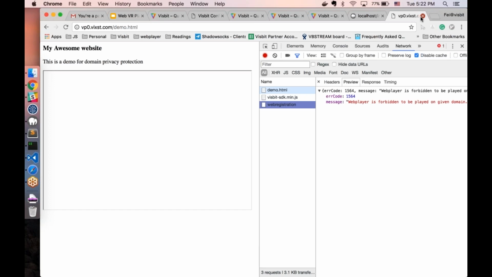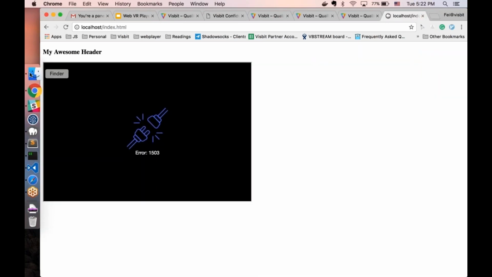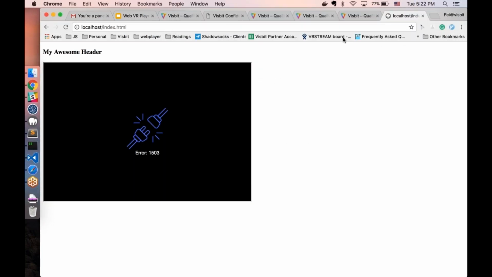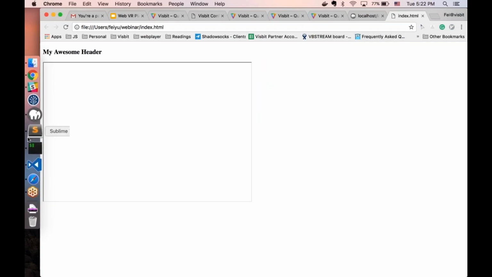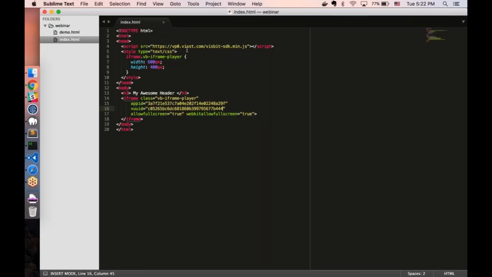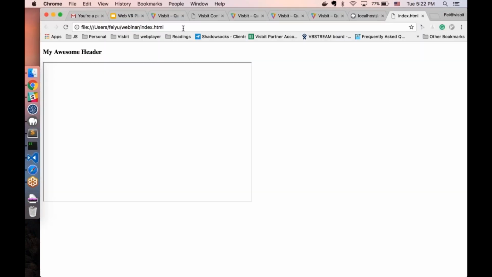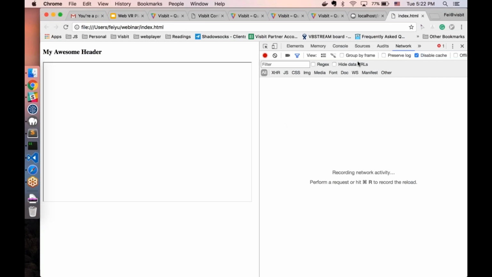And then there's one last thing besides the video domain level protection that I want to talk about. During development, a common mistake is you double click into the index. The index is basically what we have here, right? Just creating a webinar folder. And then double click into the webinar index, it will not play the video. This is because during development, the rates and the streaming do apply.